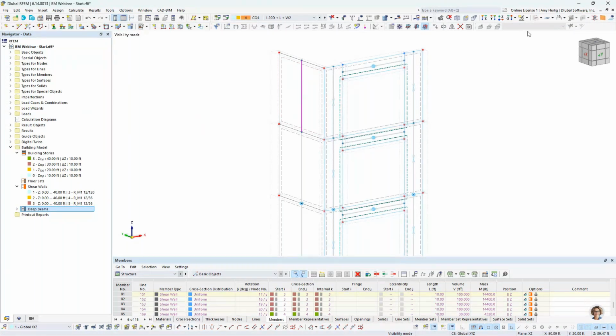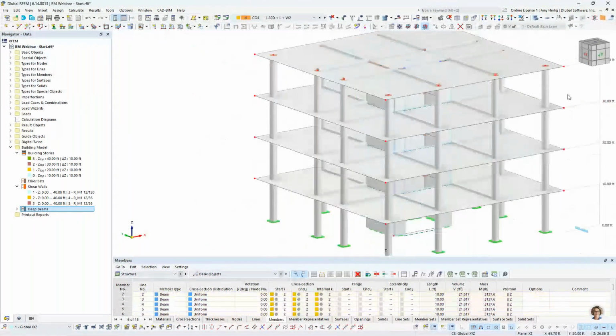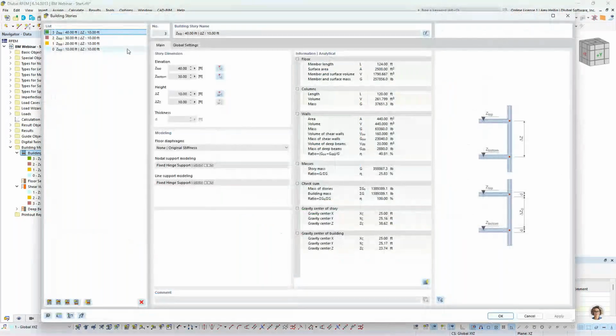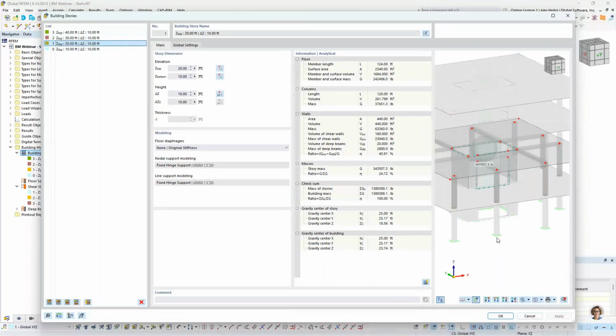So now that the shear walls and deep beams have been modeled and defined, we want to go back to the building stories. And I'm going to right click here. If you remember, this was the dialog box that we were initially in to create our 4 different story definitions. So let us dive a little bit more into some of these various settings. You'll notice that I can toggle this view over here on the right-hand side. And as I click on each story, the program shows me a nice view of all the elements that are tied to that particular story. We also have defined here the height for each one of them as 10 feet.